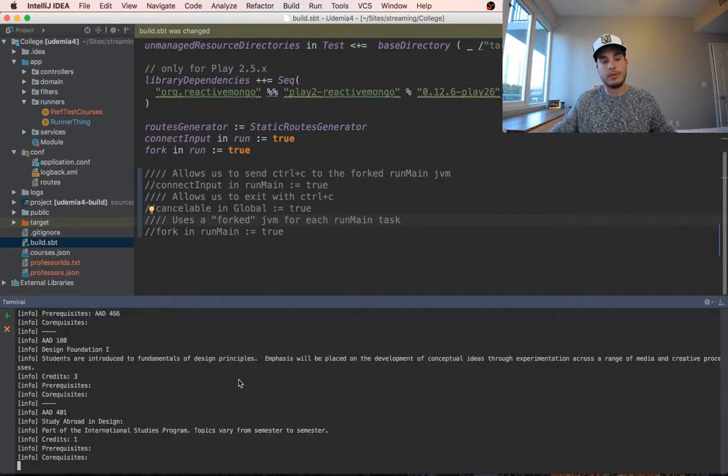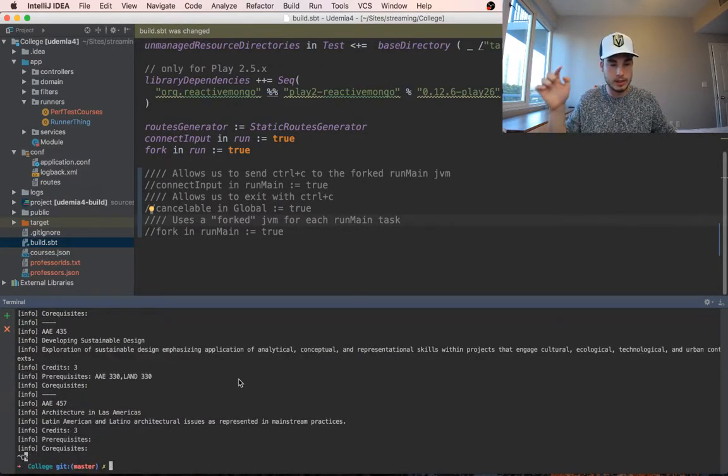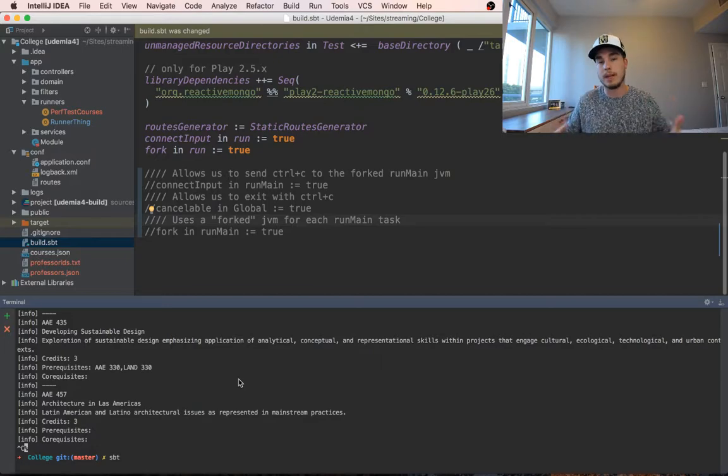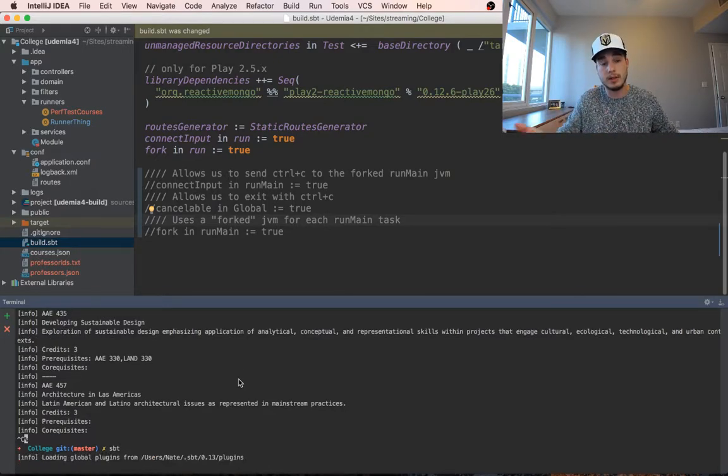Yeah, here it is. We're fetching courses right now. If I hit Control-C, it exits out of SBT, so now to get back into my job, not only do I have to run that run main thing, but I have to run SBT to drop back into the console again.